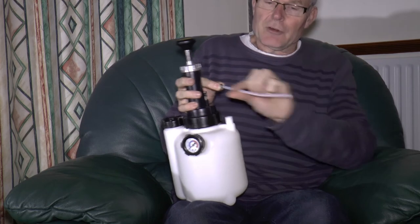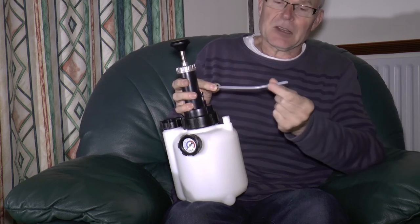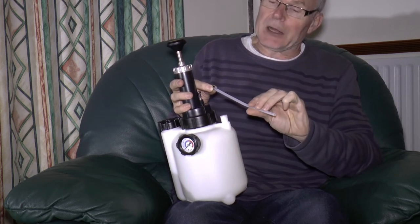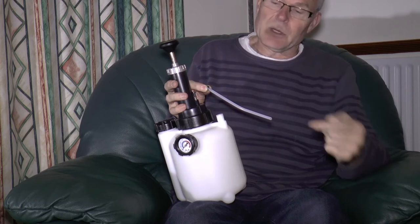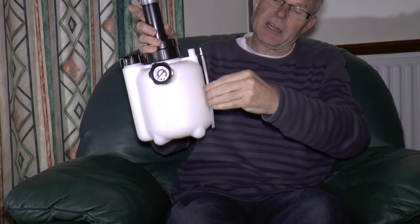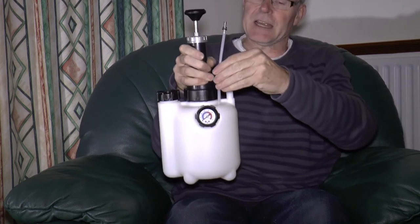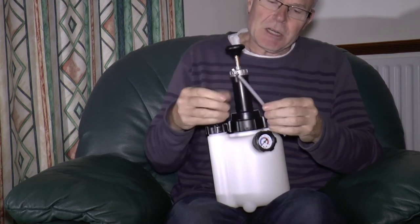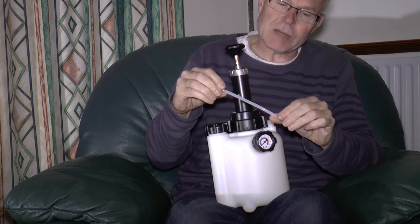The tubing you need to replace this is HDPE — high-density polyethylene — 6mm outside diameter and 4mm inside diameter. I got a metre of it on eBay for about a quid. When you cut it at the bottom, cut it at 45 degrees so that if it makes contact with the bottom and you've cut it slightly too long, it won't block the pick-up. If you cut it at 90 degrees and it butts up against the bottom of the tank, it will obstruct the take-up of fluid. HDPE isn't particularly good at thermal softening, so it doesn't go all soft when heated, meaning it's not as easy to mould into shape — but it will do.